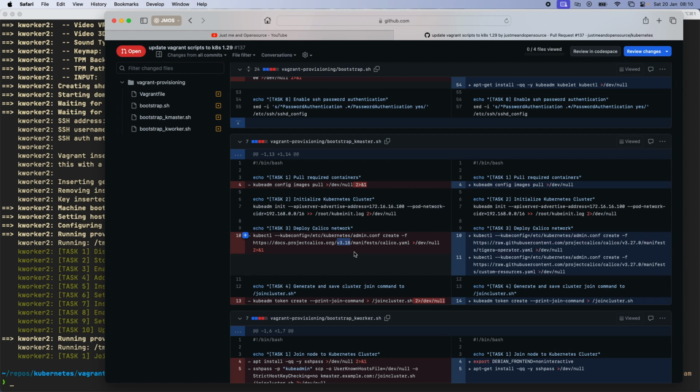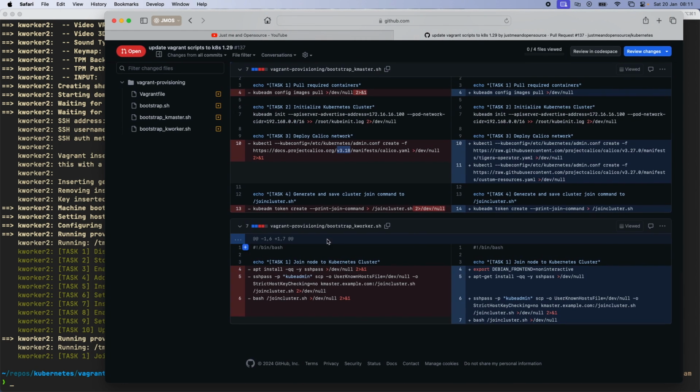My intention was just to update the Kubernetes version without touching any other bits of the script. But having Kubernetes version at 1.29, the initialization phase failed with Calico 3.18 because of some API version changes and things like that. So I had to test the latest version, which is working fine. The Kubernetes initialization might take a few extra seconds because it deploys some additional manifest, but in the end, it's all fine. And finally, the Bootstrap script for the worker nodes.